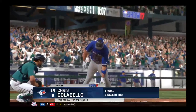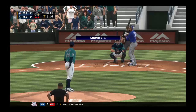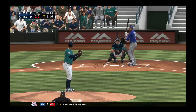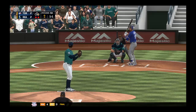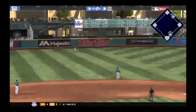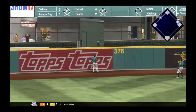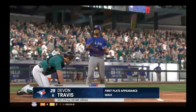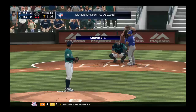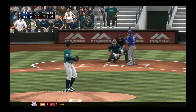Digging in for his second at-bat, Chris Colabello. He singled his last time up. Chris Colabello. He's set. Here comes the 1-1. There's a swing, and he sends a ball high in the air into left field. Aoki going back, and goodbye. This one ain't coming back. And that'll bring up the speedy Devin Travis. No official at-bat for him, but he has scored a run in this one.